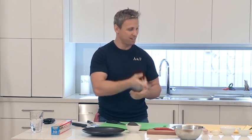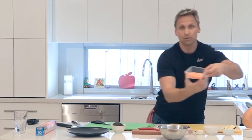I'm making a healthy heart meal. Why is it a healthy heart meal? Because I'm using monounsaturated fats, the good fats for your cholesterol levels, which increase HDL, the good cholesterol in the blood. So my healthy heart meal is going to look like this.